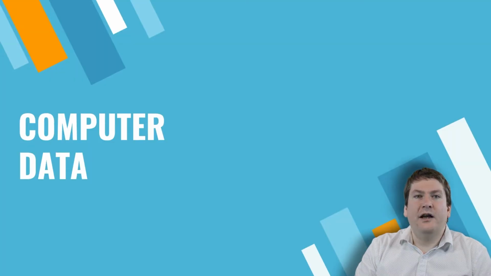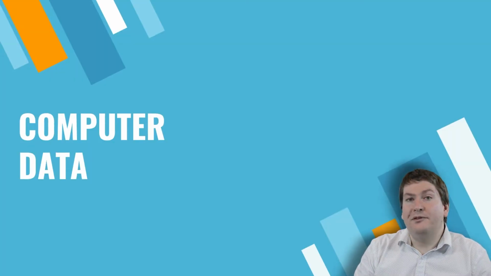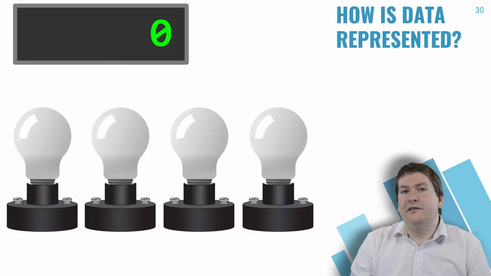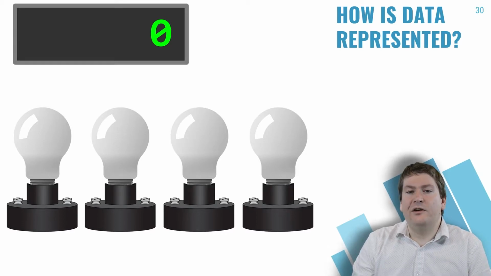Now we'll move on to talking about how computers store and represent data. So we spoke earlier about how transistors are used to store information in the computer. For example, in the RAM, in the CPU registers, in the CPU cache, or even in solid-state media. But we didn't really say how they do that. We did mention that there's sort of like an on and off switch the computer can control, or maybe like a light switch, but we didn't say how that translates into actually storing something.